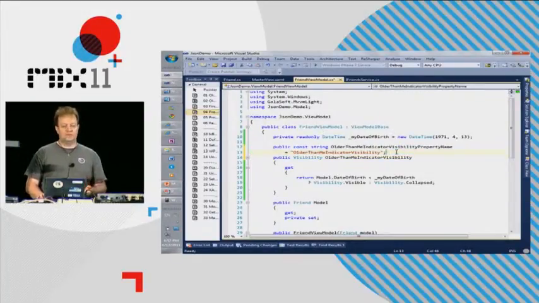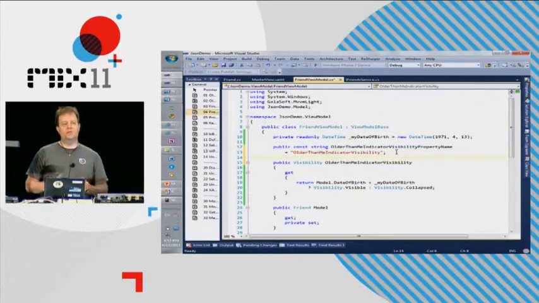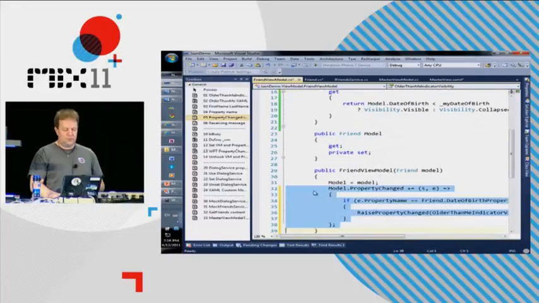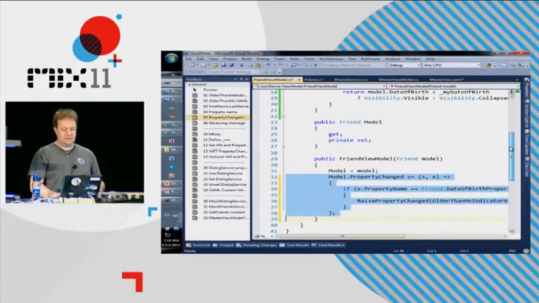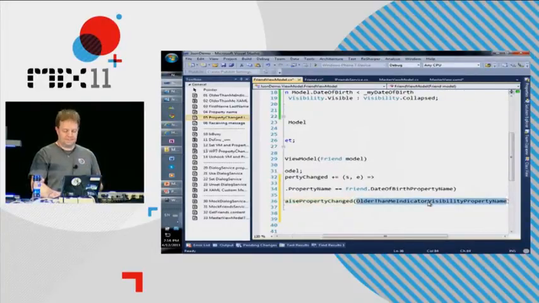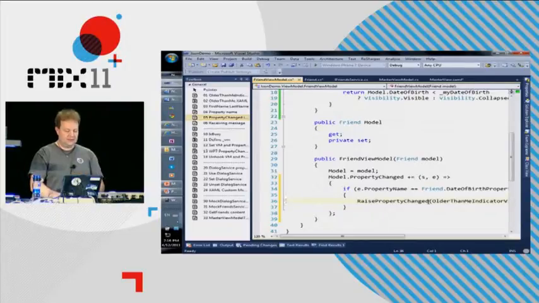I work with constants every time I have to do something with magic strings. Then I'm going to attach to the PropertyChanged event of my friend class. And if I see that the property is DateOfBirth, I'm going to raise my own property changed event for OlderThanMeIndicatorVisibility. Like this, the bindings will be updated.